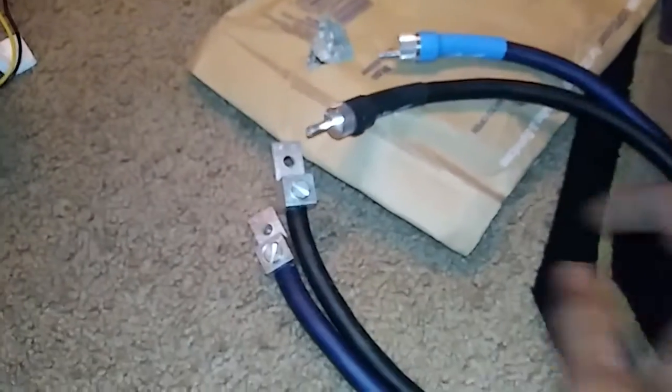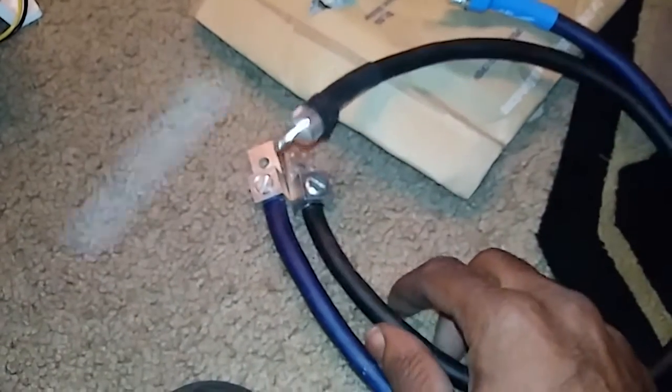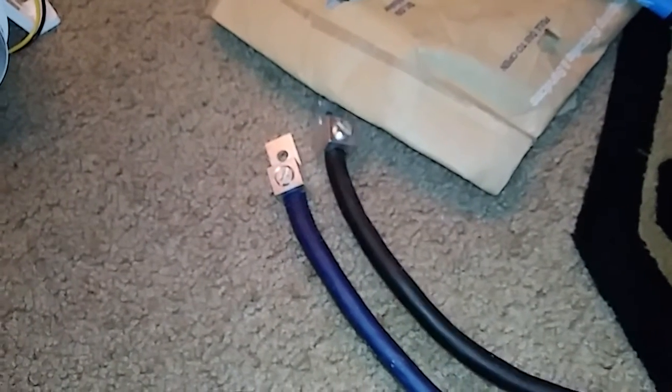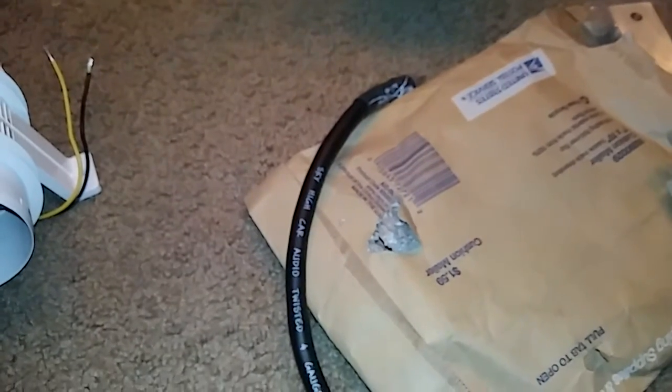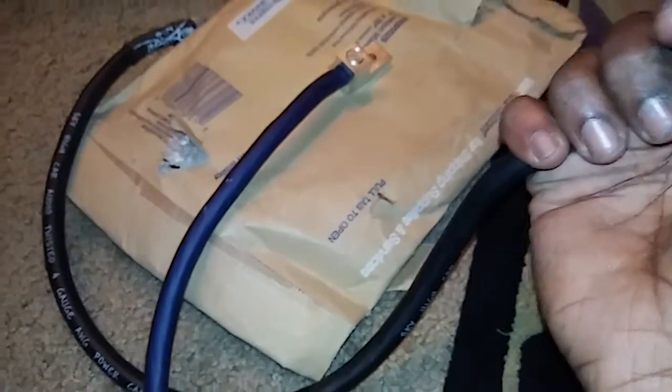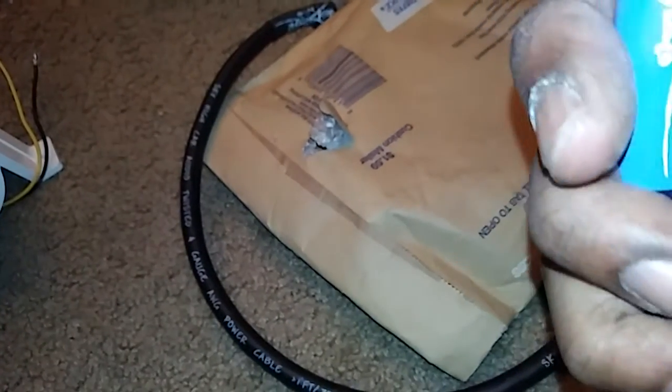I'm thinking these were his old speaker wires from his last build. As you can see — Sky High Car Audio. It looks like 8 gauge, but no, it's 4 gauge. Damn, it's been so long. I just figured it was 8 gauge because I know how they overdo it over at Sky High Car Audio. But it's got the crimp terminals on there already, heat shrunk. Sky High Car Audio complete with the reducer. Yeah, that's hella nice, man. I'm definitely going to use that somewhere.